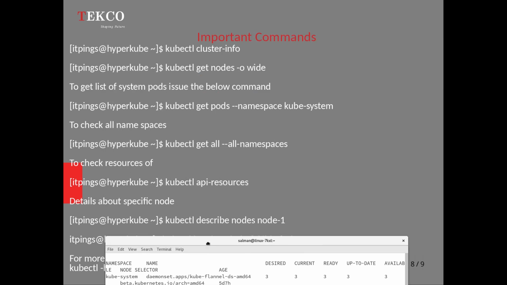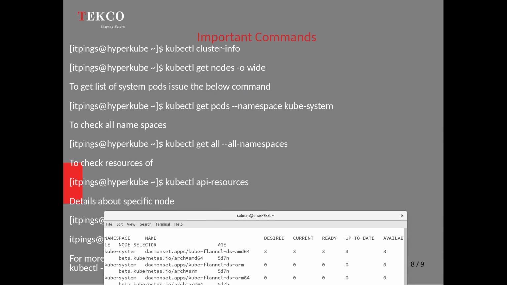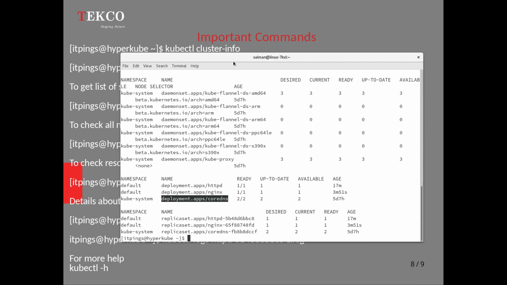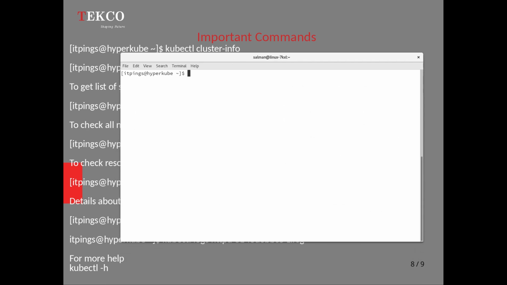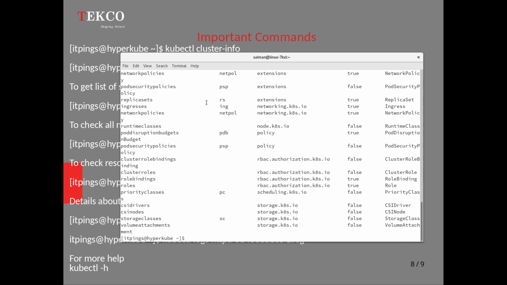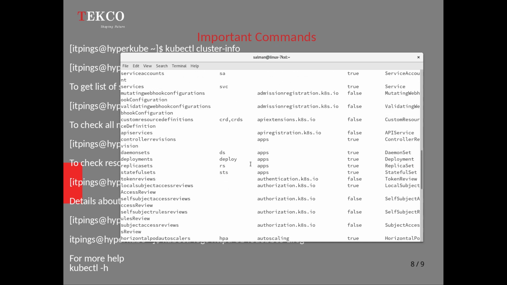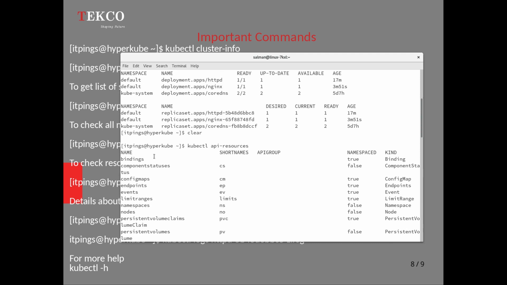Next we have to check the resources, kubectl api-resources actually. So, kubectl api-resources, and it will give you the resources like cs components and component status, basically config maps.